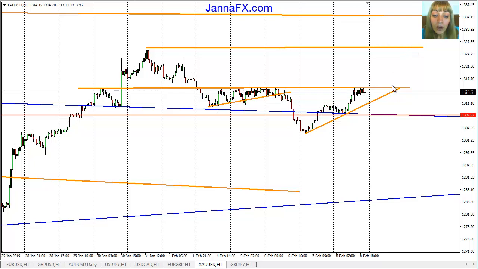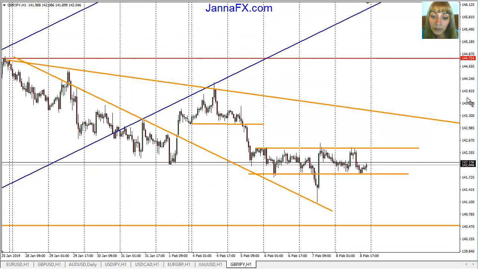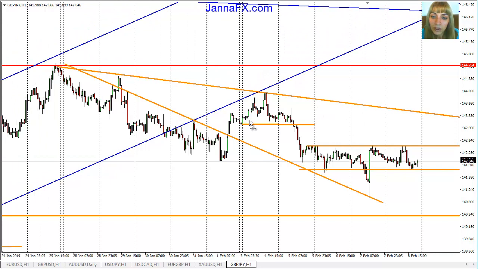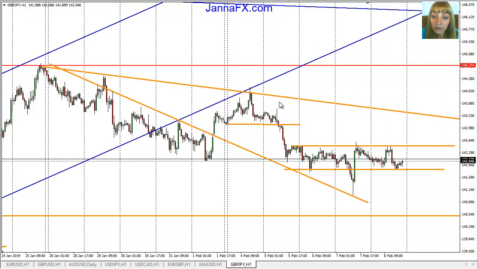So, well, that's how I worked out gold this week, guys, and what I will be looking at next week. And finally, pound yen, which I don't trade, sometimes maybe, but not all the time. Well, here we go. You see, on Monday it continues its way, just like with the other pairs, right? With yen, I mean, dollar yen was the same, right? And pound yen was the same. So that's why I'm saying maybe it was more like yen influence, which I didn't pay as much attention to.